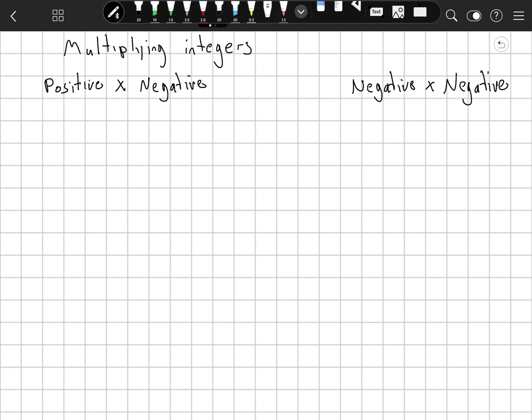So let's start out with a problem. Let's go 6 times negative 3 equals, and maybe you know the answer already, but we're going to hold off for just a second. And I'm going to rewrite this. 6 times 3 minus 3 equals, and if you do what's in parentheses first, 3 minus 3 is 0, and 0 times 6 is 0. So that whole thing equals 0.